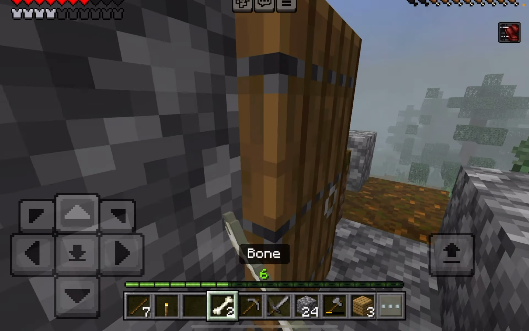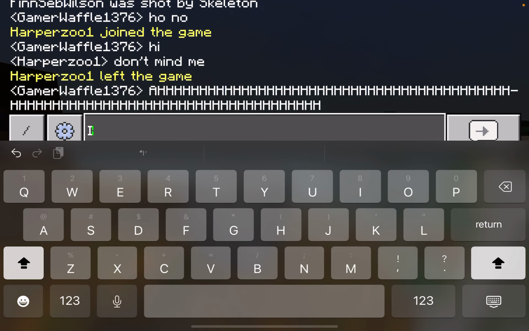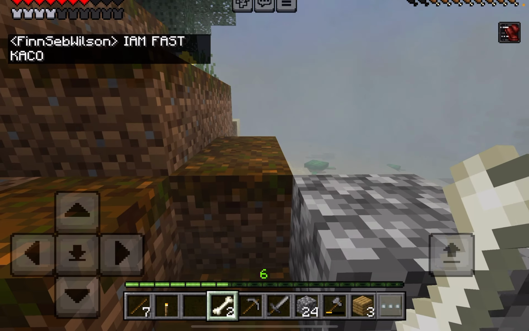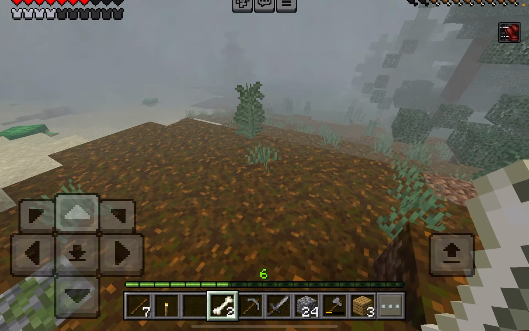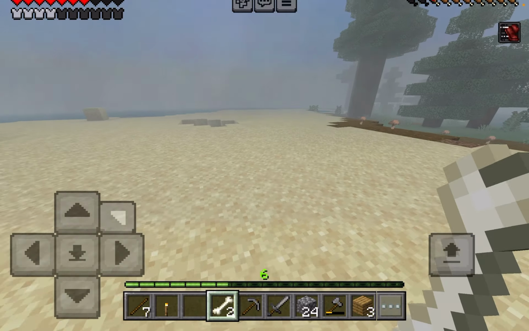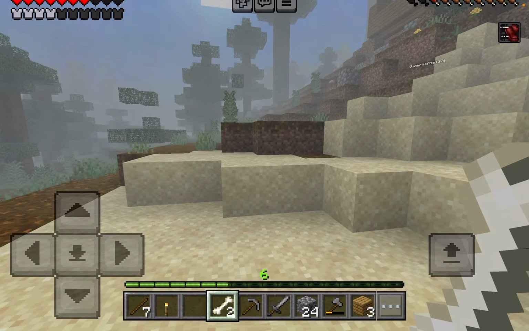Anyway, I'm fast. I'm fast! Ciao. I'm fast. Bro, put me in like F1. I am fast as hell.